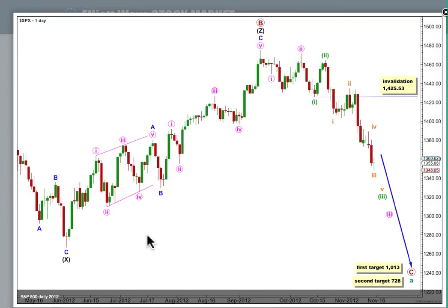We still have just this one daily wave count which expects a big trend change up here, and it's all looking really typical. This is the end of a primary wave B within a big expanded flat correction for a cycle wave A, and primary B was 140% the length of primary A. At 1013 points, primary C will be 1.618 the length of A. At 728 points, primary C will be 2.618 the length of primary A. So we're expecting overall downwards movement for months yet. These targets are long-term targets.